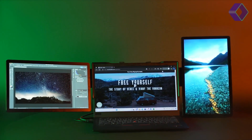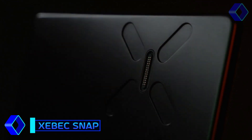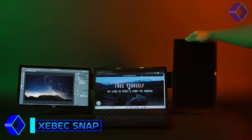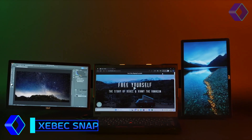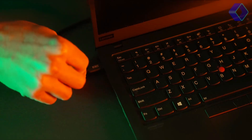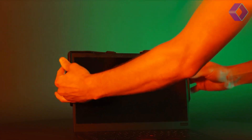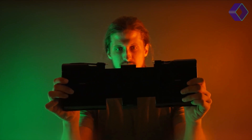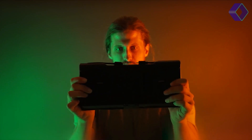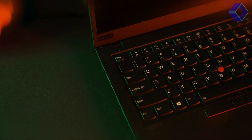The Zbeck Snap is a game-changing invention in portable workstations. This adaptable device rapidly converts your laptop into the perfect workplace by snapping on additional monitors. You can simply connect up to two 13.3-inch full HD screens in landscape, portrait, or presentation modes with its patent-pending snap connection. These displays have a brightness of 400 nits, ensuring good visibility in any environment. The snap is made of high-quality anodized aluminium — not only attractive, but also long-lasting.